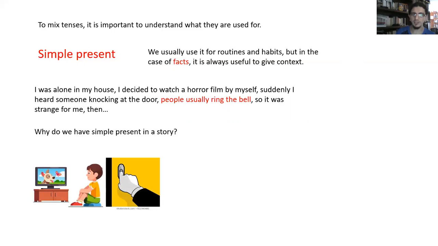There's a little guy watching. It is not like a horror film, but let's imagine that's a horrible nightmare dog that is trying to bite old people. Okay, so this guy is watching TV. Somebody comes and rings the bell. So the guy opens the door. That's it. Commonly, it happens.